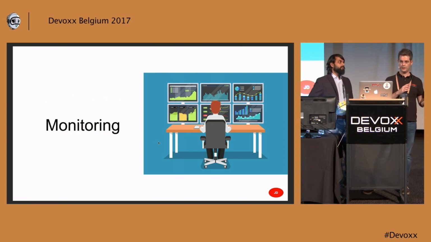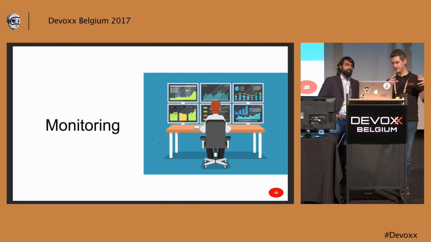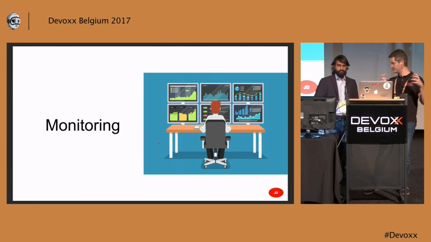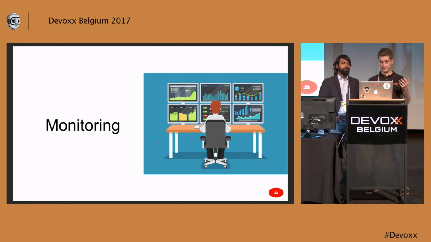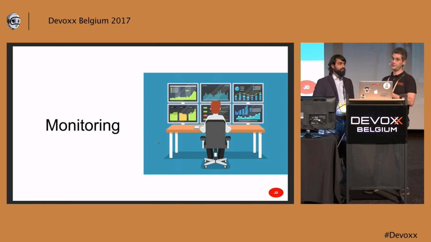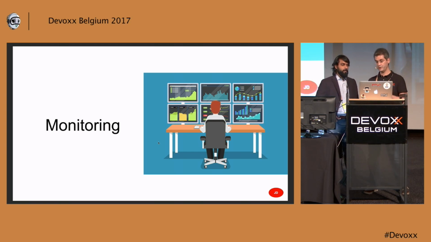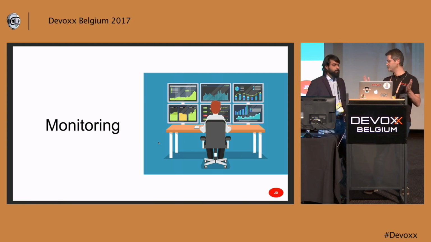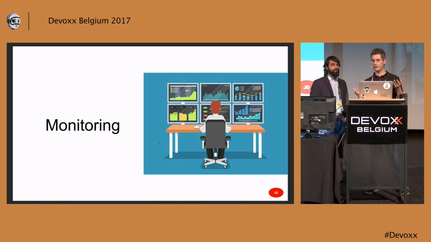So we talked a lot about architecting our microservices, about the different parts that we could move, how we could secure it. What we didn't talk about at all is monitoring. And in a microservice, that's very important. That's probably the most important thing in microservices, because you're going to have tons of services, you're going to scale them, so you absolutely need to know what's going on.